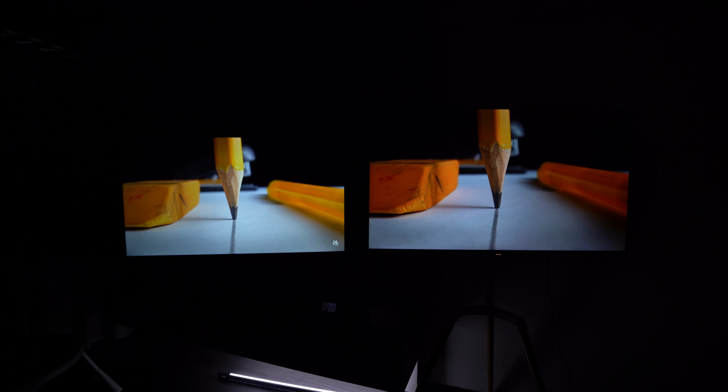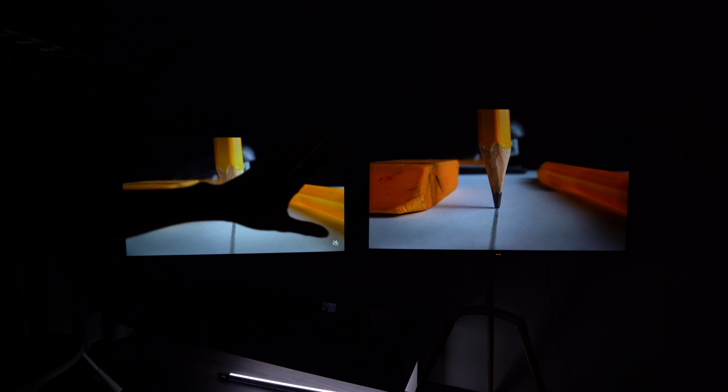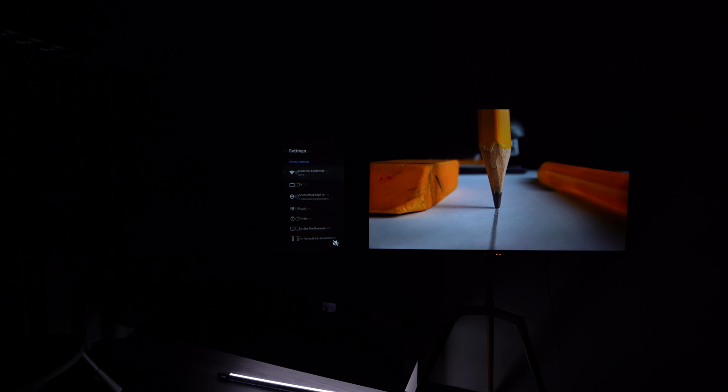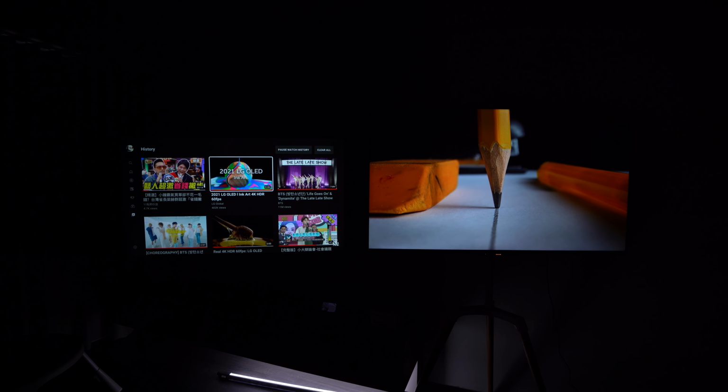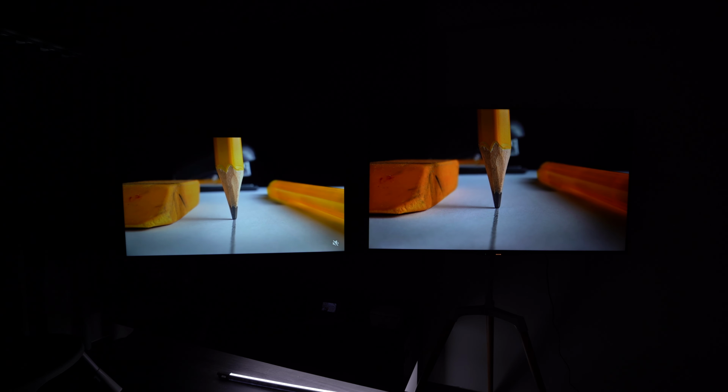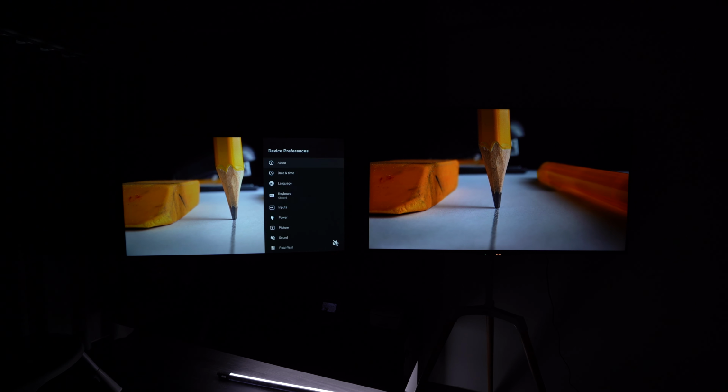This is an LG OLED video. Is OLED LG? Anyway, the yellow is more yellow here, and on the Prism, it is more orangey. So it really depends whether you like a bit more contrast or you prefer the TV to be bright. So let's try this. I think we can also adjust the color. Or what happened to the video? So when it comes to color, you can definitely achieve that.